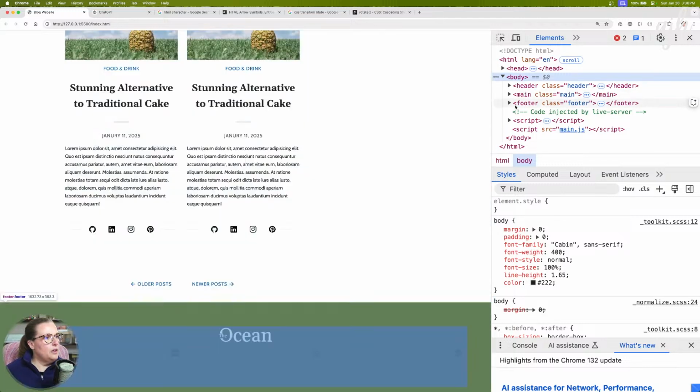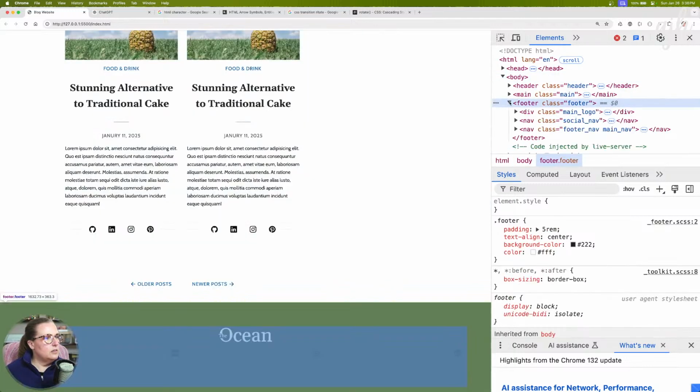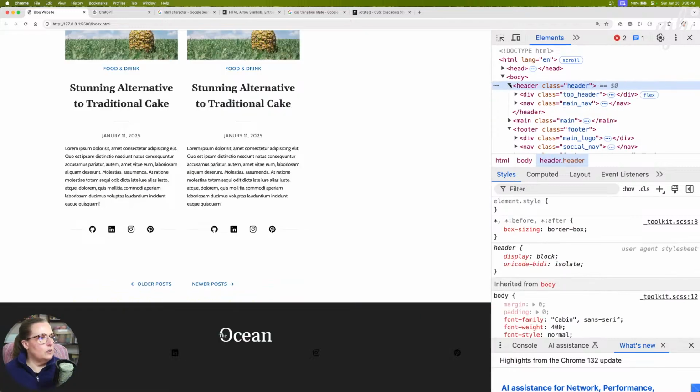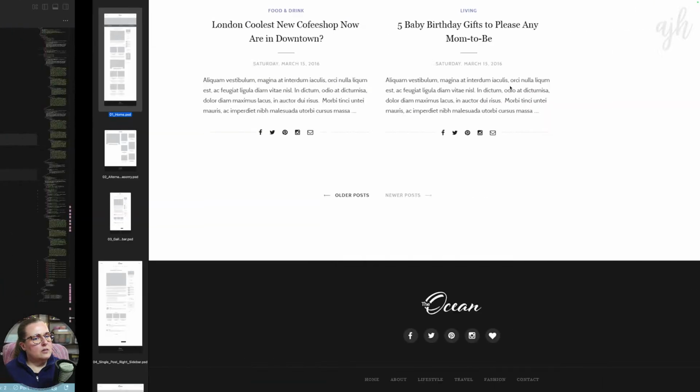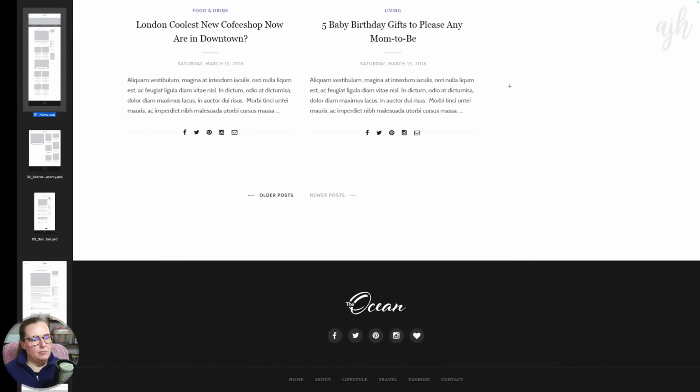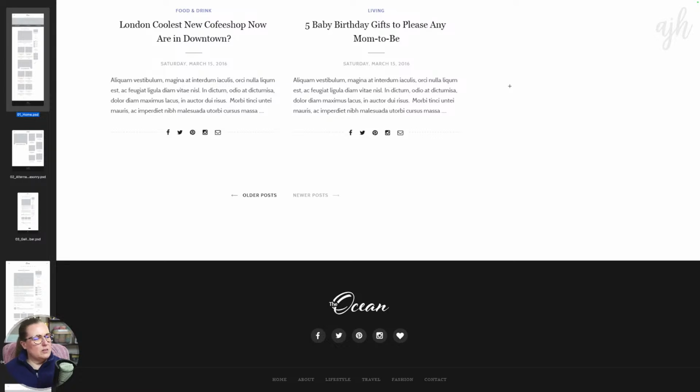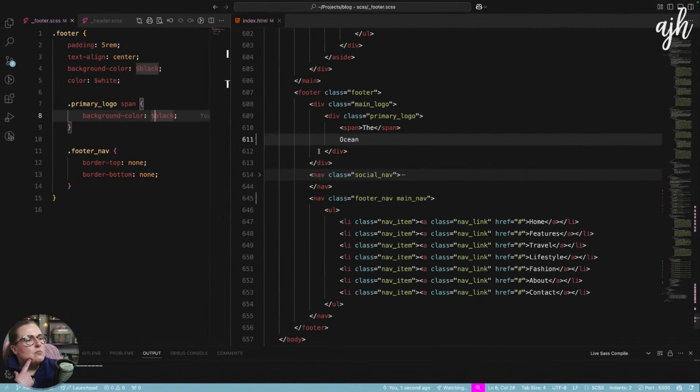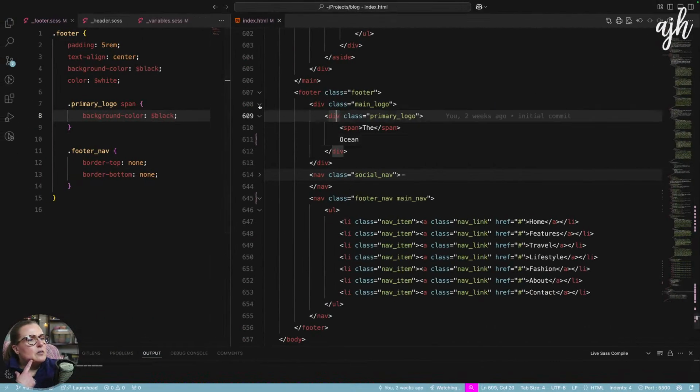And then I think this footer needs a wrap. Like the header has a wrap. No, I guess it doesn't. Yeah, it needs a wrap. Well, maybe it doesn't. It just needs to be pushed in. All right, we're done with this.